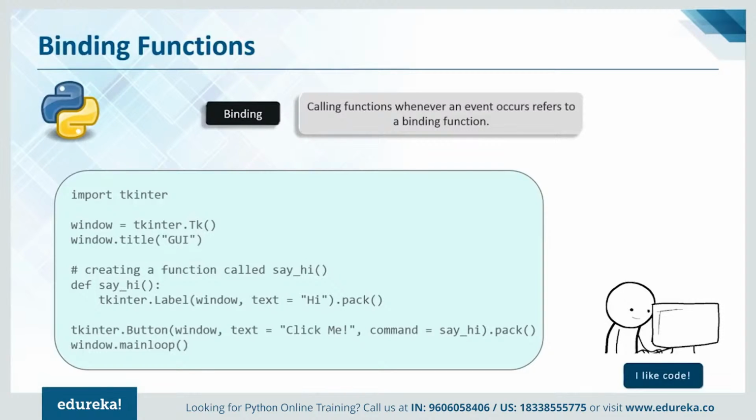And later we have a button which says click me, and as soon as you have clicked, it sends the command to this function. And in this function we have the label which says print. So basically we'll have a button, and as soon as you click the button, whatever this function says is done. So it says print hi in a label, so hi will be printed, guys. So let's quickly go ahead and check the code.